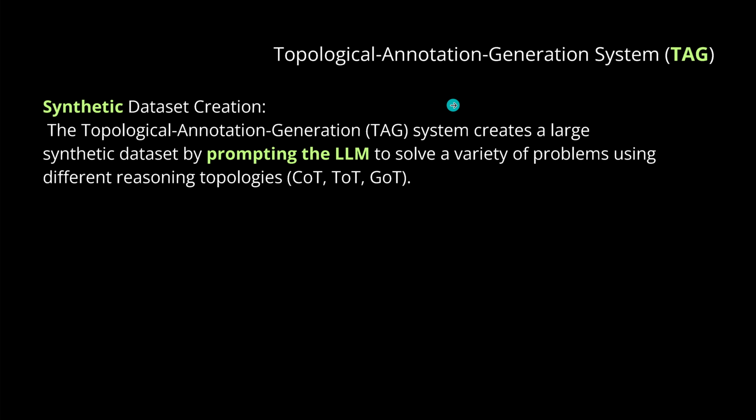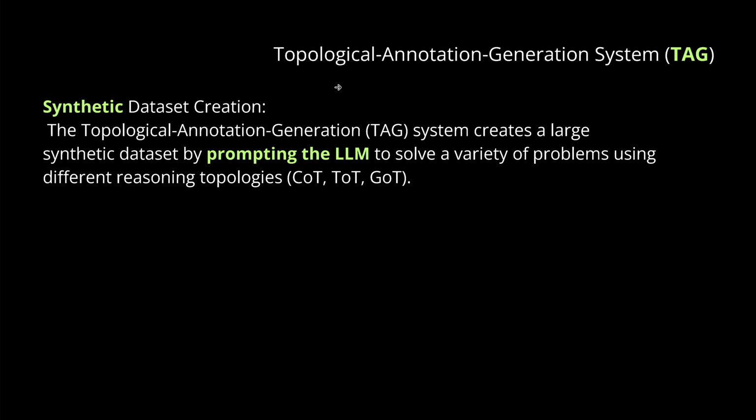If you want to know more, because the quality of the data is so important. So let's have a look at TAG. TAG stands for another marketing slogan, topological annotation generation. And yes, they were talking about RAG. And then they thought, hey, can we find something similar? Topological annotation generation sounds great.